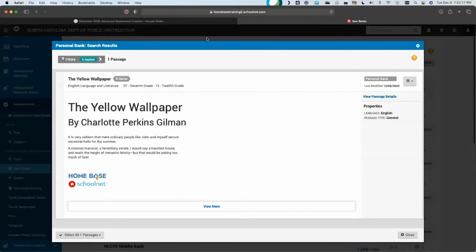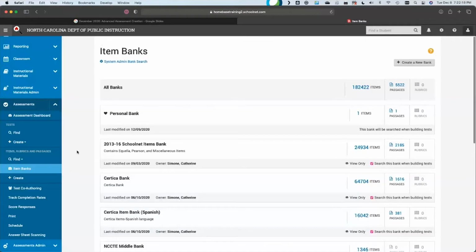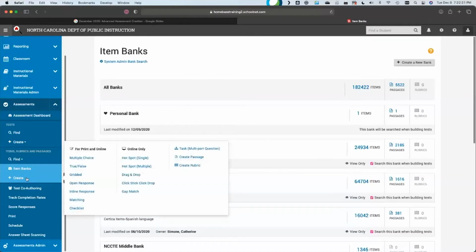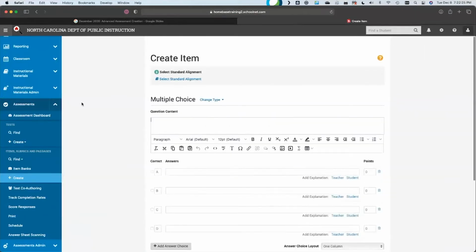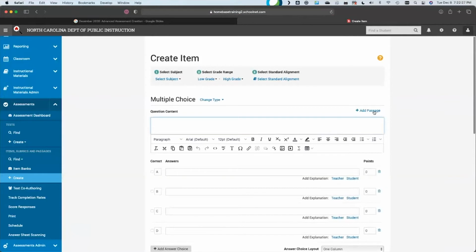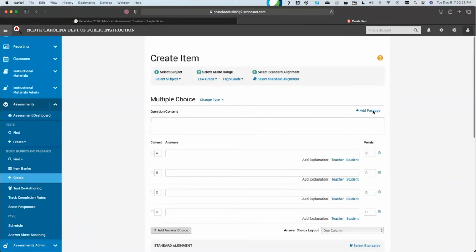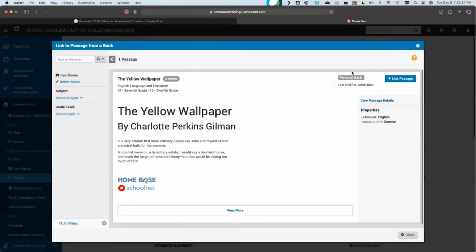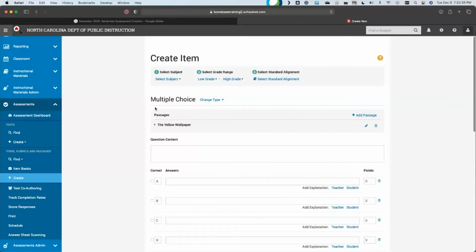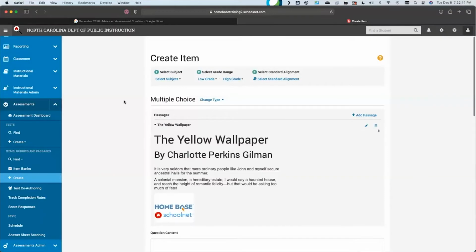You could also just directly create a new item. So maybe if we wanted to create a multiple choice, right over here you can add a passage when you're editing the question content, and you can link it to a passage right here. So hopefully that answers the question.